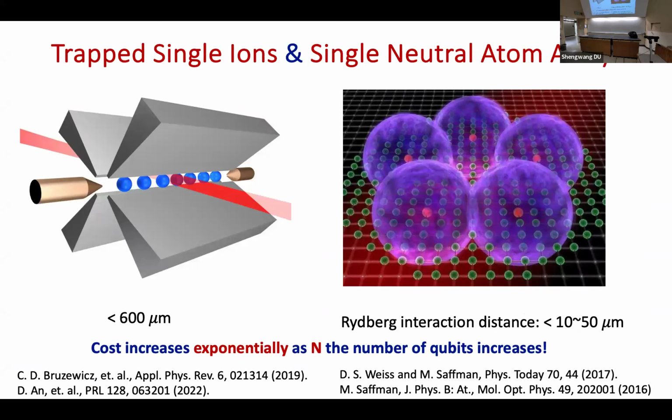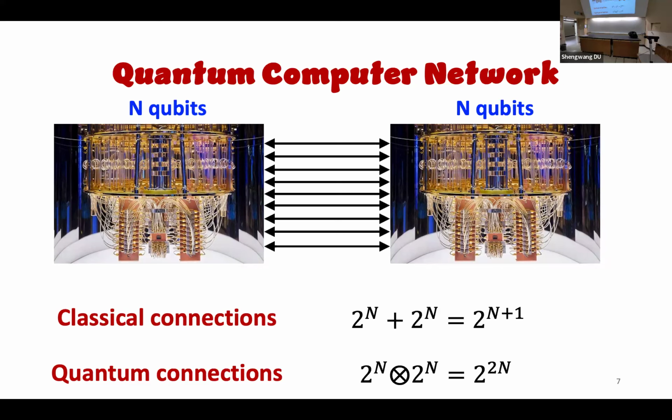Or your mobile phone. If we connect them, look at the Hilbert space: for n qubits, each one has a Hilbert space of 2^n. If we connect them classically, say I have 2 quantum computers, each with 10 qubits, and we just connect them with a wire, then the Hilbert space is just 2^n plus 1. So equivalently, you just have a single quantum computer with 1 more qubit, but this qubit has connectivity with all the qubits. That's all. So it's not really that powerful.